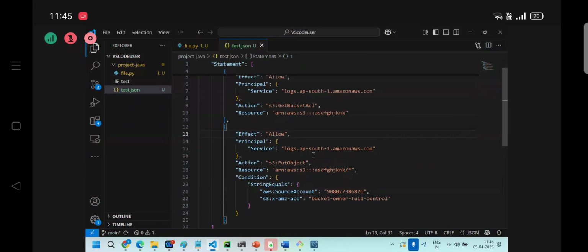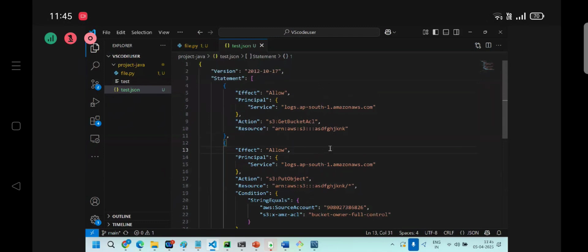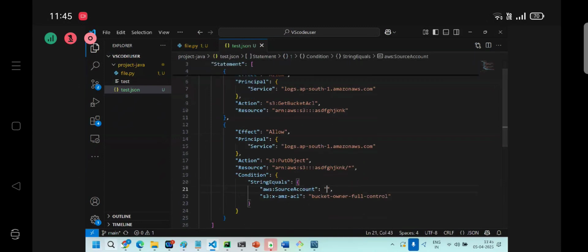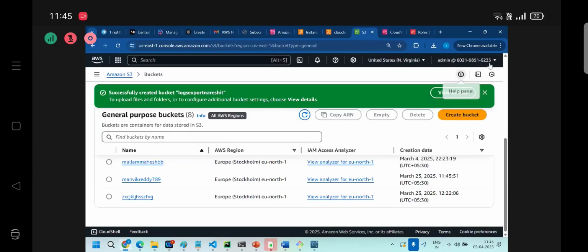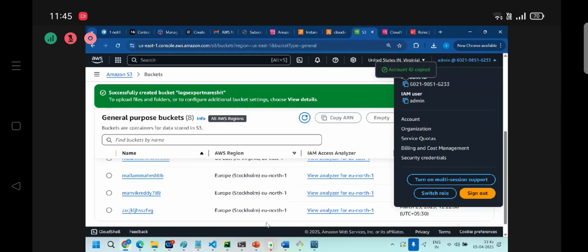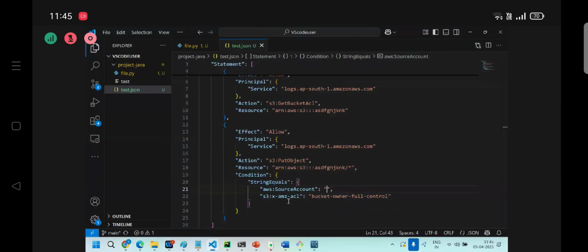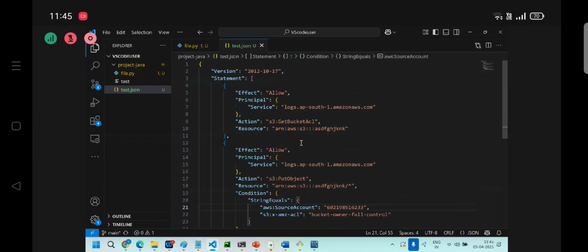What are the changes now here? Account ID. Let me change the account ID first. Next is what? Bucket name. Where is it? This one. So this one also needs to change, right?